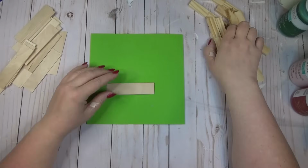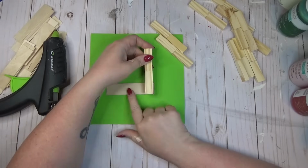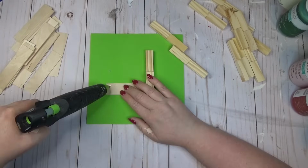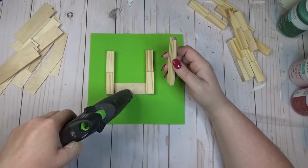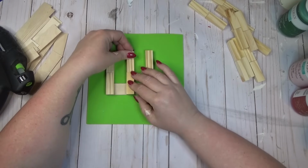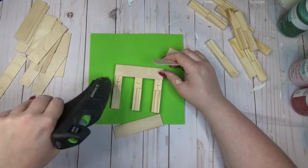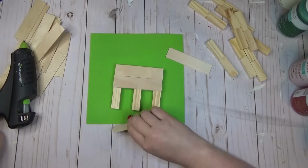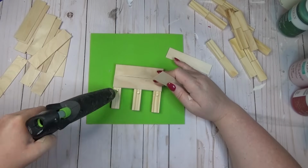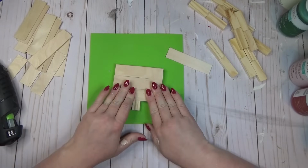Assembling the coasters is pretty easy. I started by laying out one of the craft sticks that I had cut down, and on the one end I glued down one of my bundles of tumbling tower blocks, and then I did the same on the other end, and then I was able to eyeball where the middle set of tumbling tower blocks could go. Then after I had those 3 in place, I could just flip it over and glue down my other 4 sticks on the top, and then glue the 4 sticks on the bottom as well.